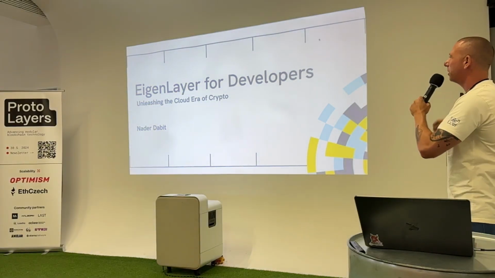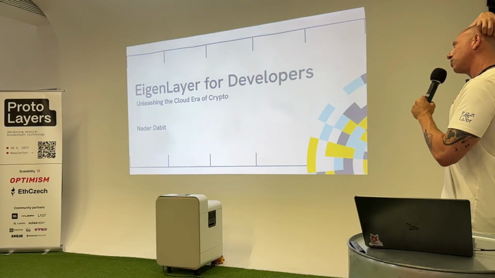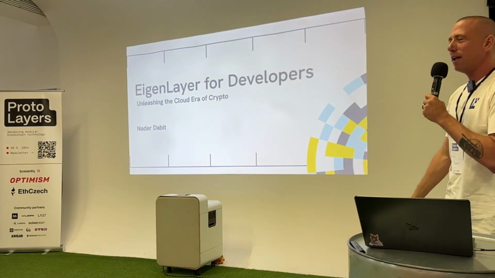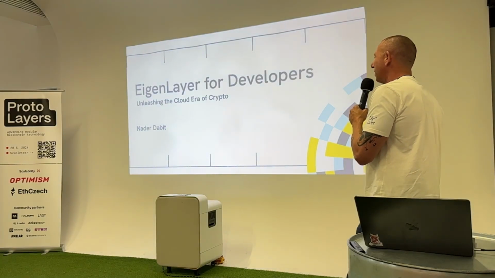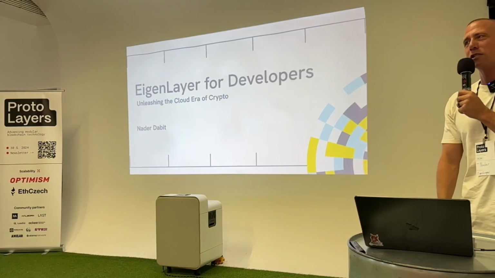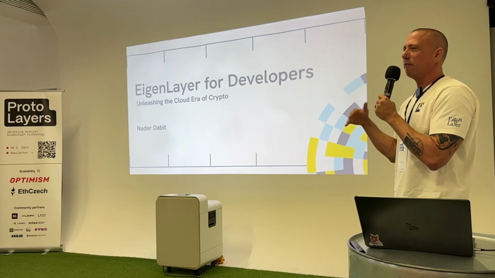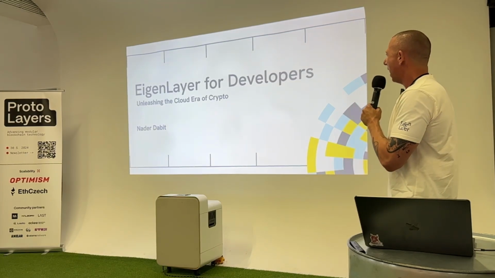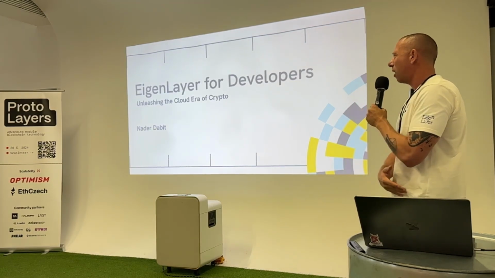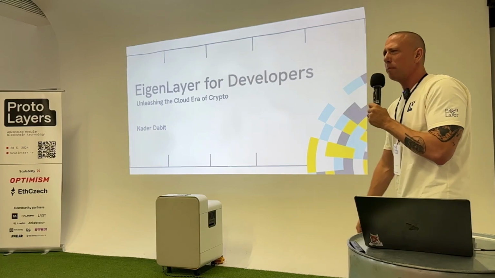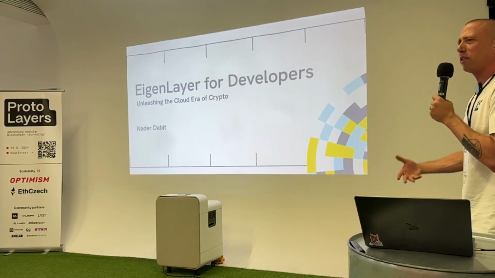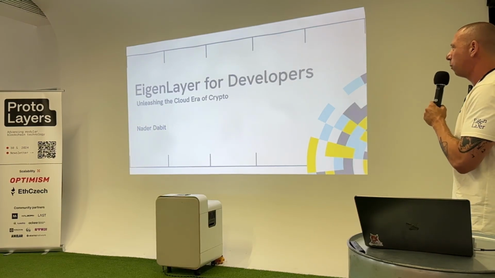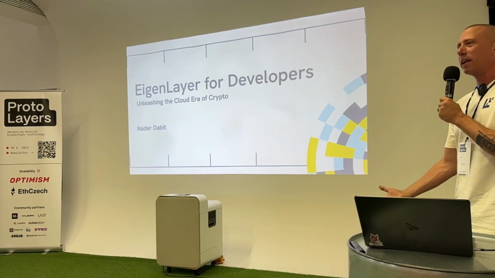So this is going to be broken up into two parts. First, I'm going to do a quick introduction, or maybe not that quick of an introduction, to EigenLayer specifically for developers. And then I'm going to walk through building a very basic AVS. And this doesn't talk much about the restaking part because that doesn't really have to do, I think, with this audience. Instead, we're going to just talk about why EigenLayer exists.